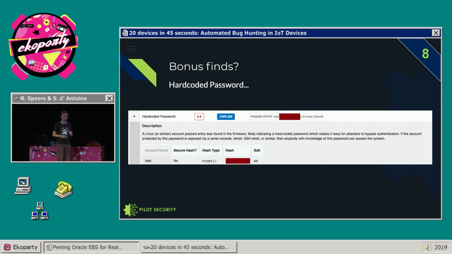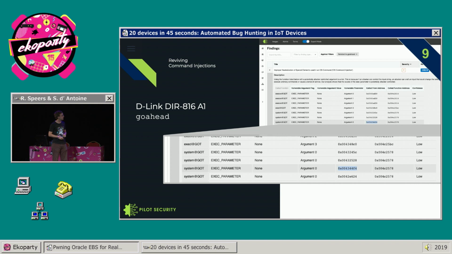Now, a bonus is that I want to throw in, right? Everything we're talking about is program analysis, but I don't want to give the impression that the only thing we can find automatically is things like strcpys or command injections. Another example of things that we don't want to look for as humans, at least I don't, are things like hard-coded passwords, right? Where running grep or looking at /etc/passwd on every device you assess gets boring. Remembering exactly which one's MD5 and not in the encoding is annoying. So additional things we can find on that device.